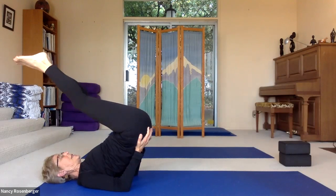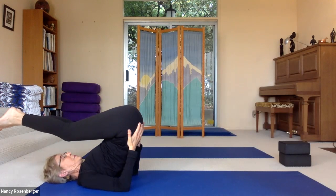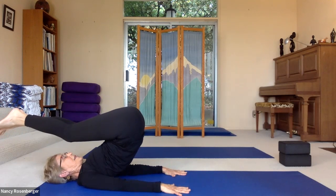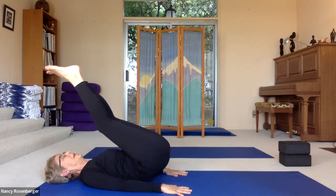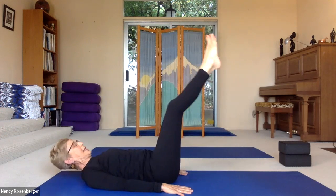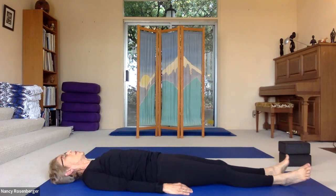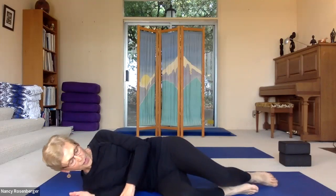And then slowly letting the knees come down towards the forehead. Always welcome to come into plow if that's right for you. Hands come down onto the mat and slowly hips come down. Slowly legs come down. Take one breath here on the mat. And then rolling over onto the side, we'll come up to a standing position.